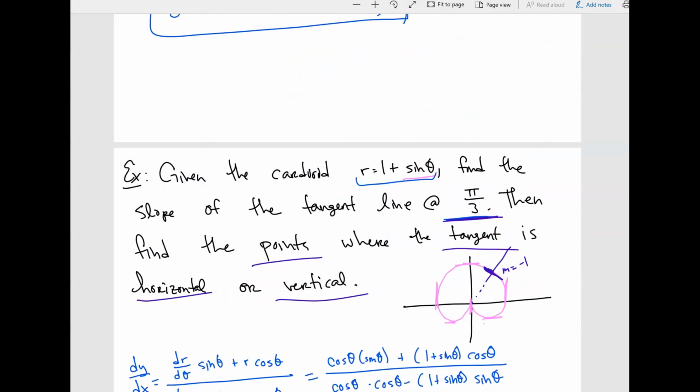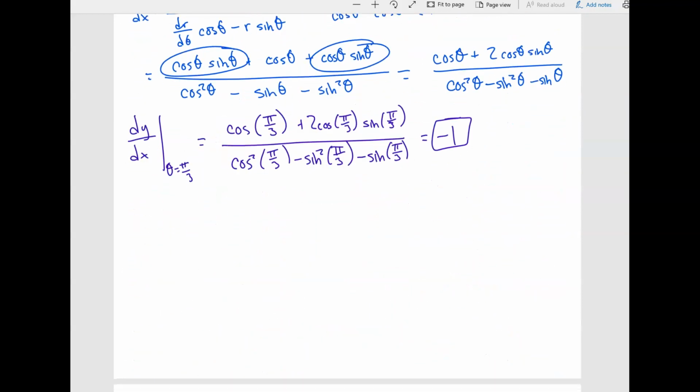So this is going to be really tricky, especially if you're not comfortable solving trig equations. It's going to be a little challenging for you. So first, let's start with the horizontal tangents. I'm just going to write HT for that. So what we want to do is take the numerator, which is dy/dθ, equal to 0.